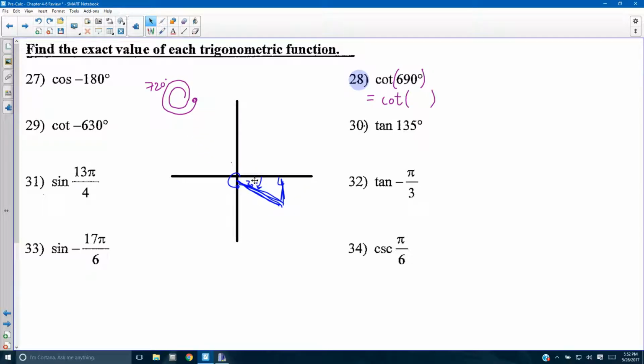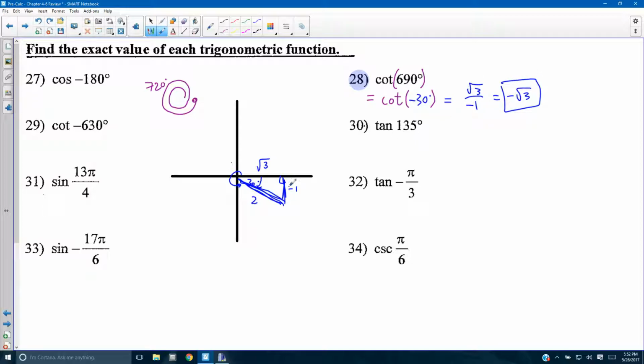Okay, and that has a certain ratio relationship within its triangle. Opposite 30 is a 1, its hypotenuse is 2, and the adjacent side is root 3, where 1 will be negative because we're going downward. So if I want to take the cotangent of this guy right here, of negative 30 or what have you, this will be adjacent over opposite, right? Tangent's opposite over adjacent. This will be adjacent over opposite right here, which is negative root 3.